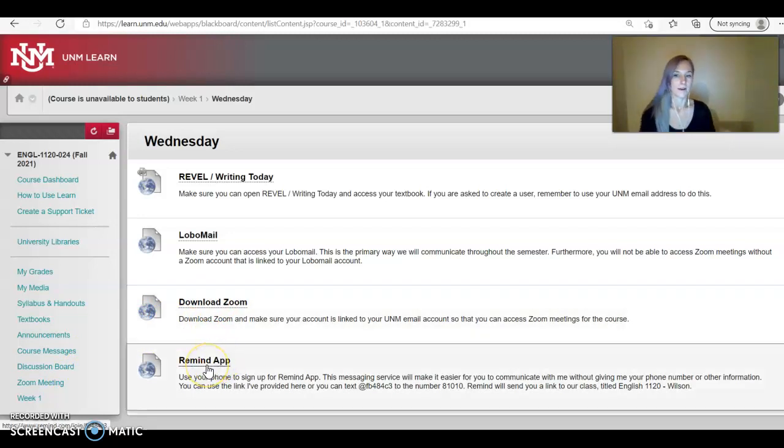Okay, and then the Remind app is basically a messaging app that makes it easy for you guys to send me text messages without me ever getting your number or any of your other information. So that makes it really, really easy for us to communicate pretty quickly in an online class where we don't have the same kind of communication. That's a really good tool.